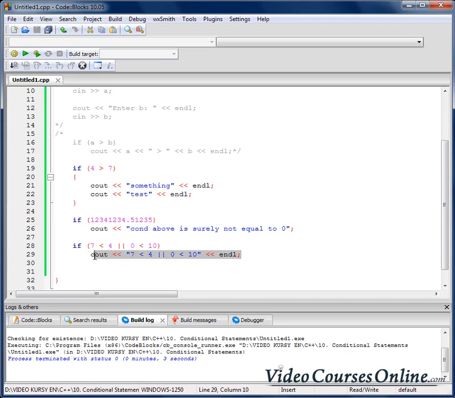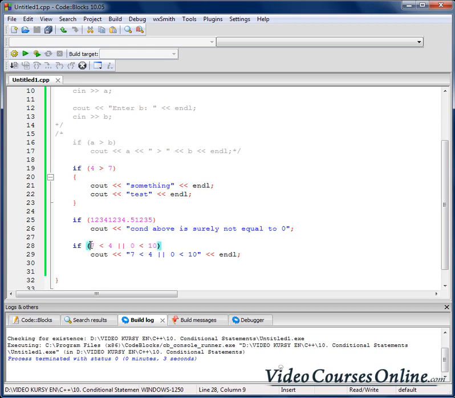Will it be executed? Yes, because is 0 lower than 10? Yes, it's lower than 10, and this is an alternative, this is a disjunction, so we don't need to think about that other operand even if it is false.